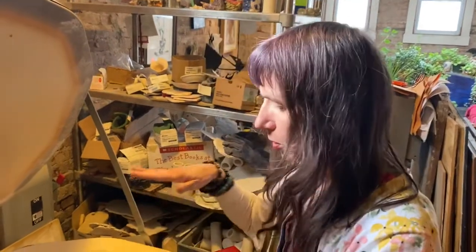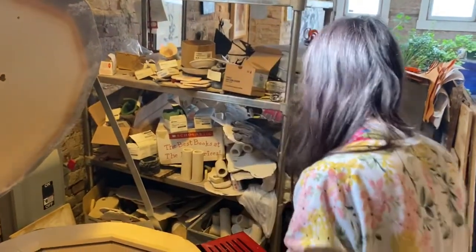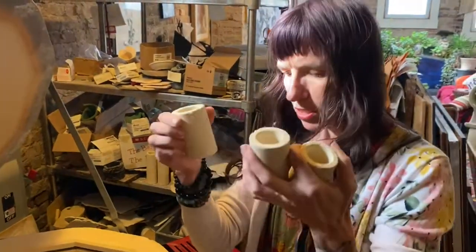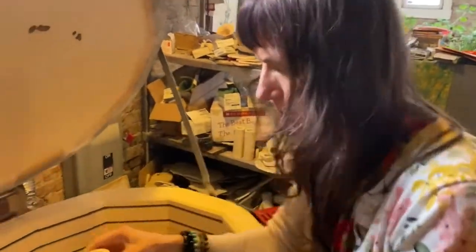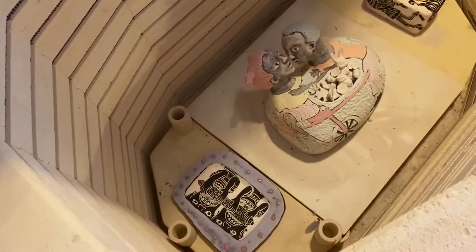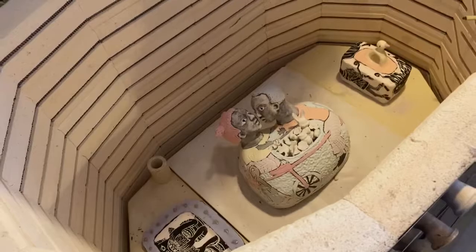Okay, and if I want to add shelves onto the kiln, if I'm putting more than one piece in here, I use these little stilts. I'm going to use these stilts to put the next shelf on. So I'll make a strong triangle, put one on the side and one in the back. And then I would put my next shelf in, just like this. I just wanted to show you that to get started, and then I'm going to go ahead and load the kiln, and once I get it loaded I'll show you how to turn it on.